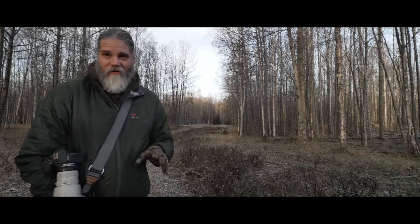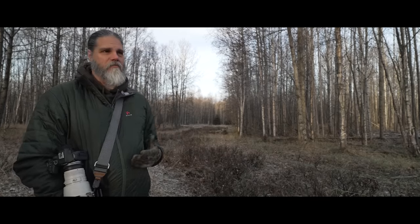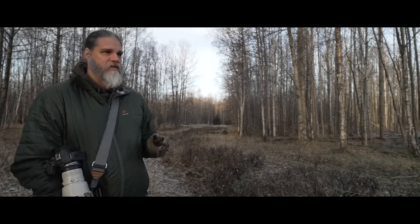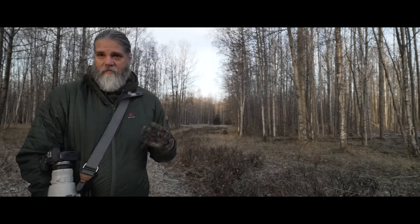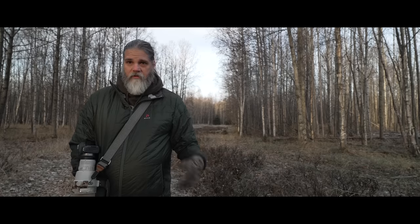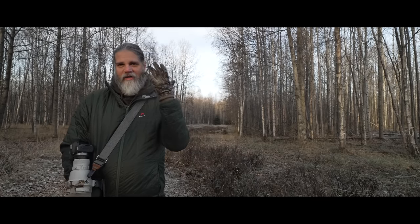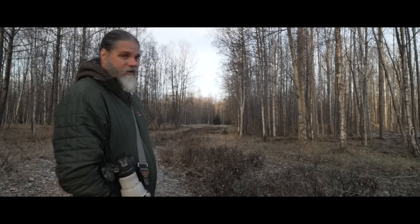But what I'm talking about is on the right side of the trail, I've got a bull moose bedded down. Until I came around the corner, I really couldn't even see him. He blends in so well in this grass and stuff. And just like always, when moose bed down, it never fails for me, they've got clumps of brush right in their face, and I can't really get a good clean shot of him.